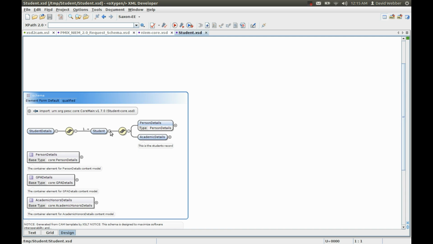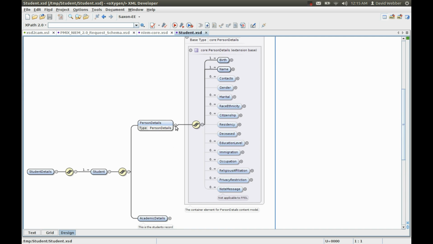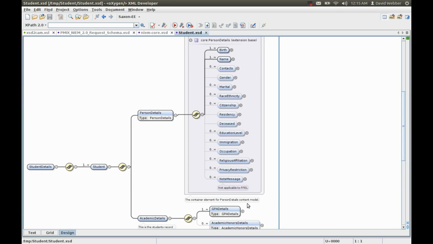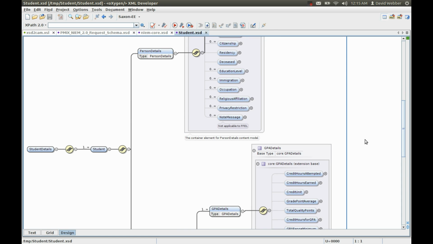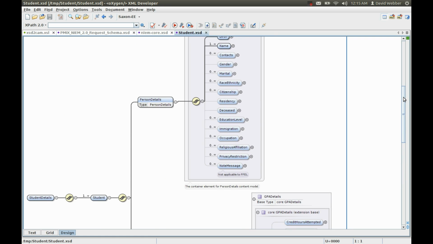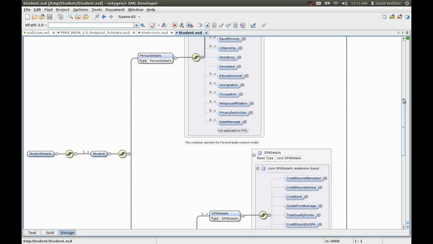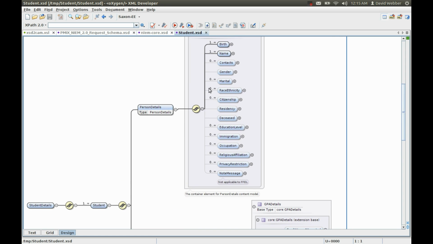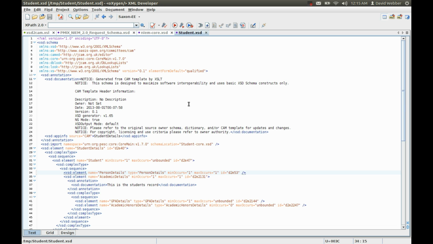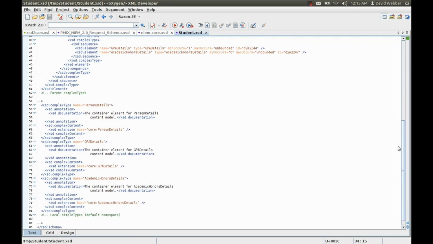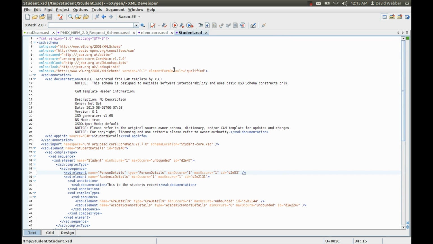And now I can open this up, and you can see exactly as we did in the mind map model. You can see all the components that you're using with all the definitions and so on has all been created in the schema syntax. And of course, if you want to look at the raw schema, you can switch into text mode, and then you can see all the text of the schema syntax that's been written for you.